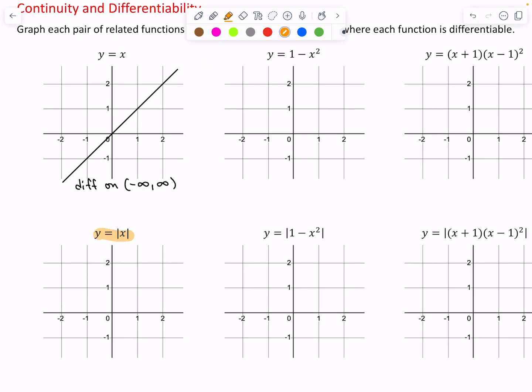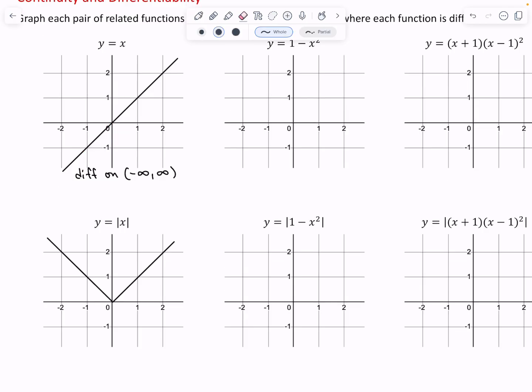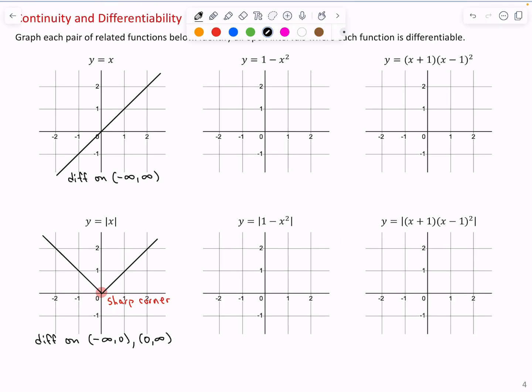Now we're going to compare this graph to the graph of absolute value of x. The effect of finding the absolute value of a function is that anywhere the outputs are negative, those outputs will now become positive. So this portion of y equals x, which has negative outputs, will reflect around the x-axis because the outputs will now become positive due to the absolute value. So here's the graph of absolute value of x. It does produce a sharp corner at the origin, so this function will only be differentiable for every x value except x equals 0. So differentiable from negative infinity to 0, open interval, or 0 to infinity, open interval. You cannot do a tangent line at a sharp corner.